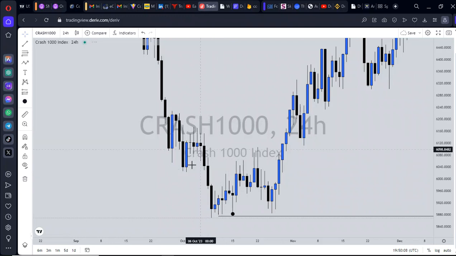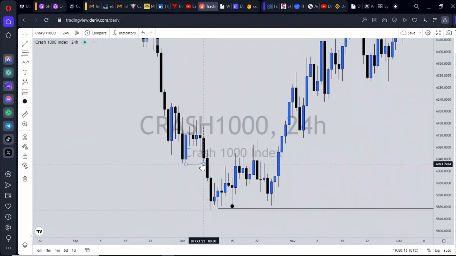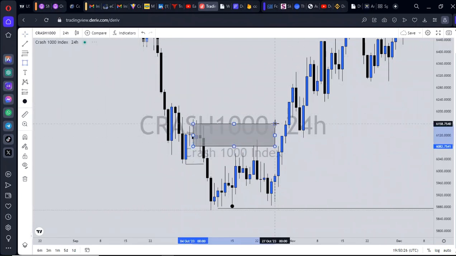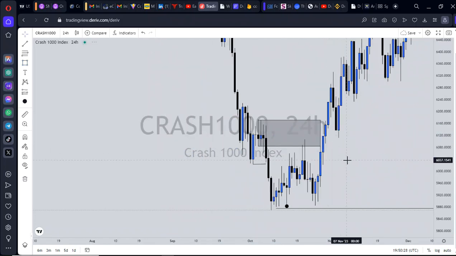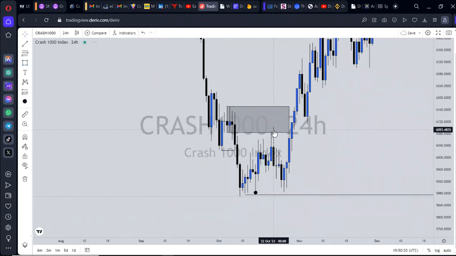The structure I noticed right here was that we have this low that was broken, so we might currently refer to that as a break-through structure. And our area of supply in which we'll be wanting to execute our sells will be here. So price traded into the area of supply. Now we could be profitable right here. We can make some good profit right here.